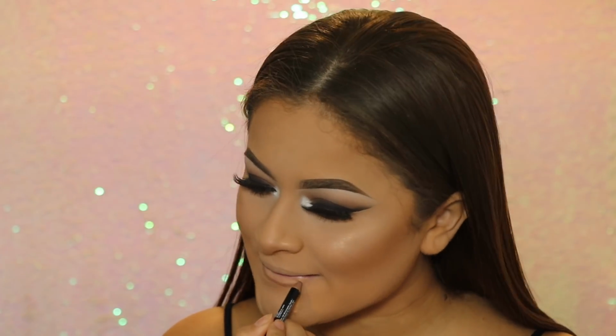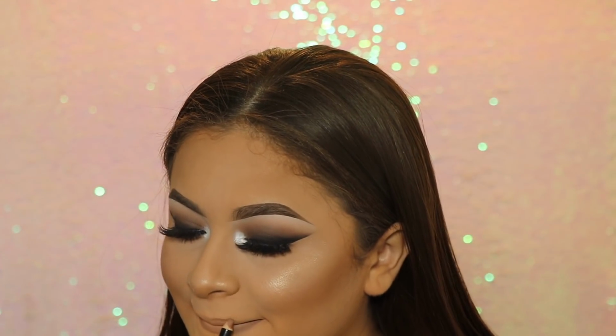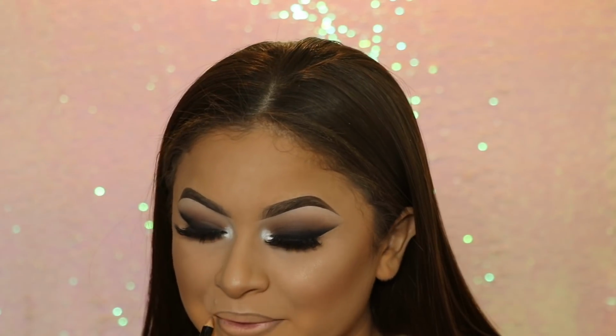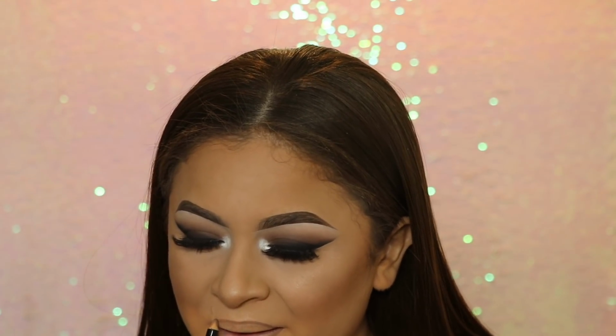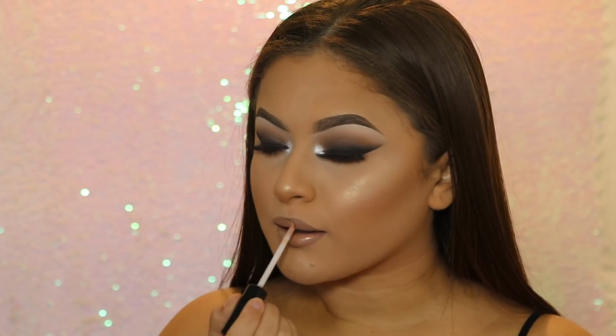And then I'm going to go in with the NYX lip pencil in Nude Truffle. I'm just going to line my lips with that. And then for my lipstick, I'm going to go in with Milani's Bahama Beige, and I'm going to apply that all on top of that. And then I'm going to go in with the Kylie Jenner gloss in the color So Cute.